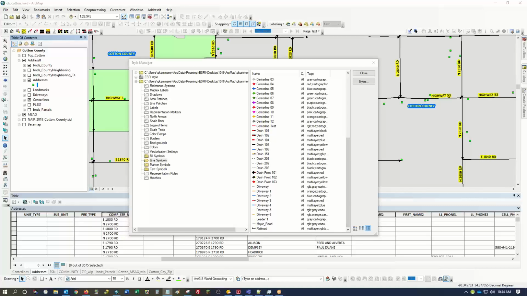So what we're talking about, Danny, Ryan, and Ryan probably already knows, Curtis, Julie, is that Address It by default will assign symbology to 5 feature classes if you have them: roads, addresses, landmarks, driveways, and parcels. You run setup, there's a default symbology that it's going to apply, and you can change that.